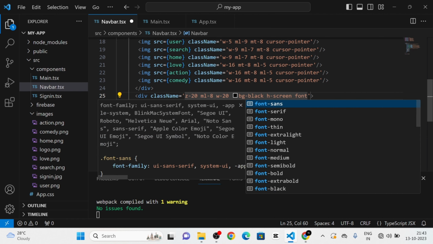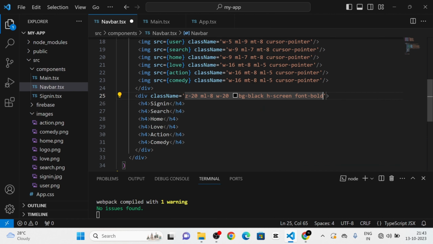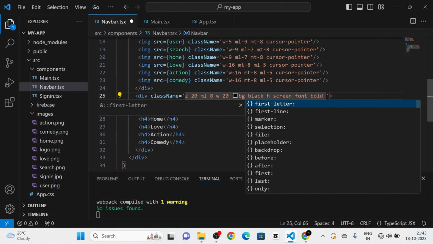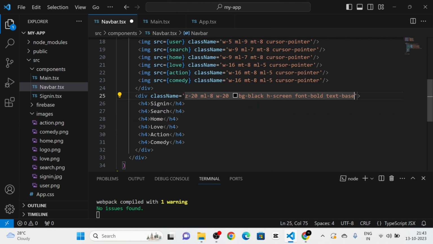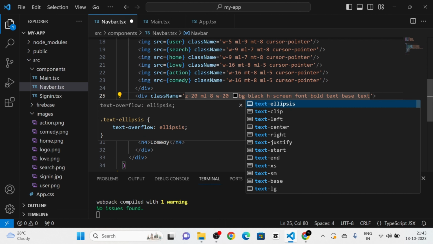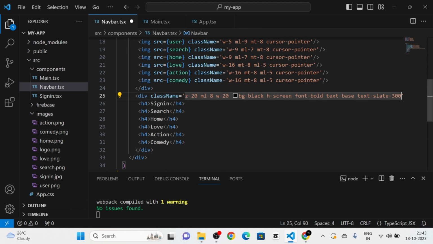Then next I'm going to give font bold, and text base, and also text slate 300, that is the color of the text, text-slate-300. So now you can see that the structure is like this way.